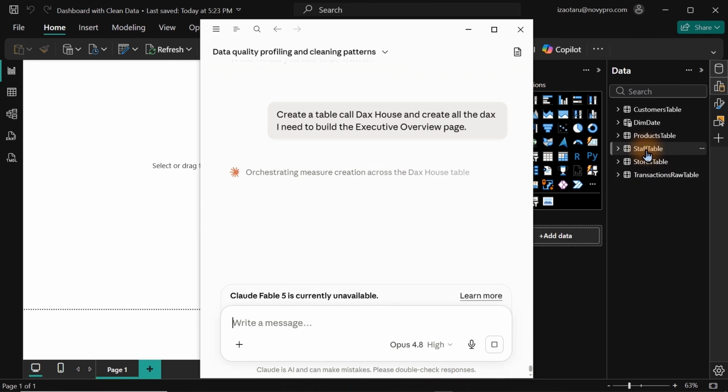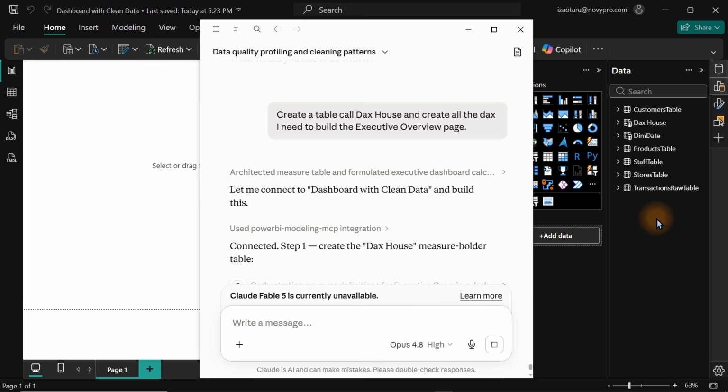So right now, currently we have 6 different tables, right? Let's see what other tables Power BI will add. Can you see what I'm talking about? Over here now we have DAX House without us manually inserting or creating it all by ourselves.